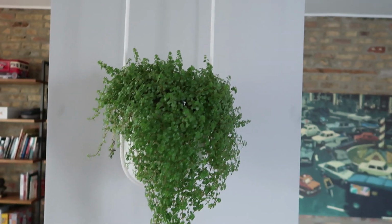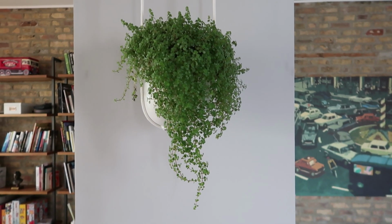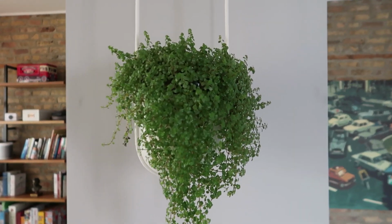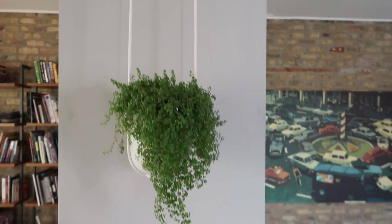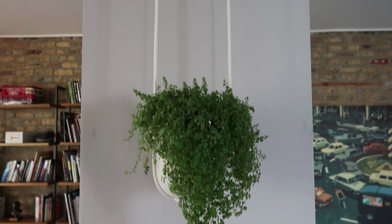So I always wanted one, and they're really hard to find apparently, which I didn't realize, but I just found it at Lurvy's. It's in Des Plaines, which is like 30 minutes outside of the city. And I found it there, and I was ecstatic. I was like, what? I forgot this existed. This is what I wanted my entire life. So I bought one, and it seems to be doing okay. It's not growing as fast as I would like, but I think it's also because it's fall and it's not growing season. But at least it's not dying, so that's a plus, right? I think it's looking pretty good, and I love how it looks with this Umbra hanging planter.